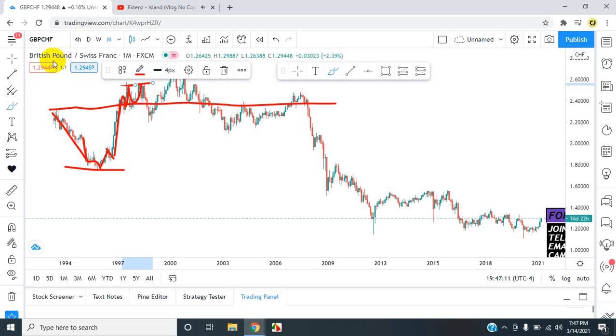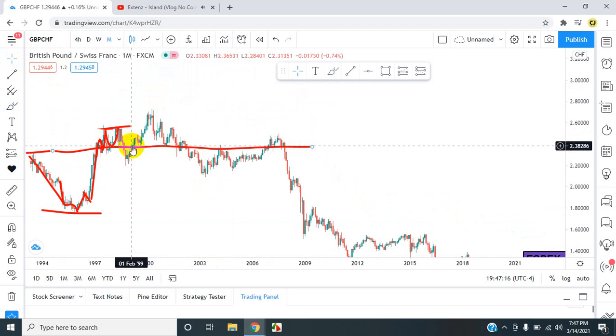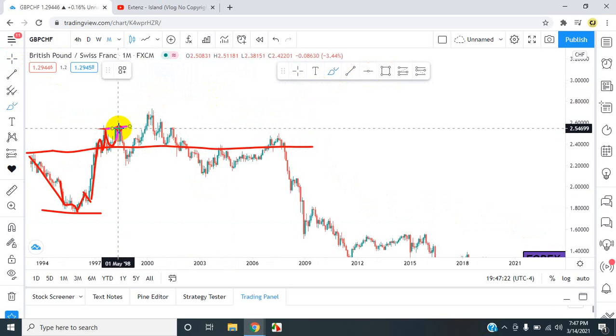When we start seeing them wicks, that means the market may not break. There's a chance that it can, and there's a chance that it can't. Sometimes when it does, it doesn't hold for too long and eventually ends up dropping. And we see that here.